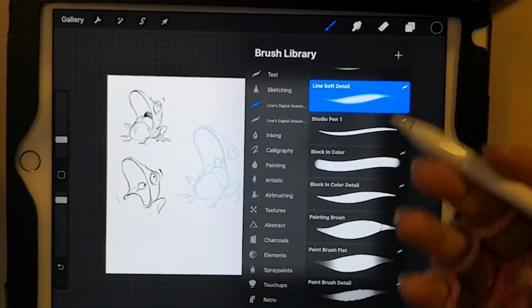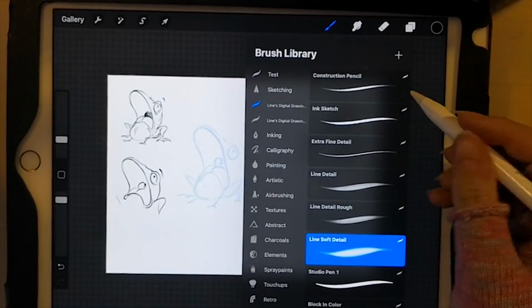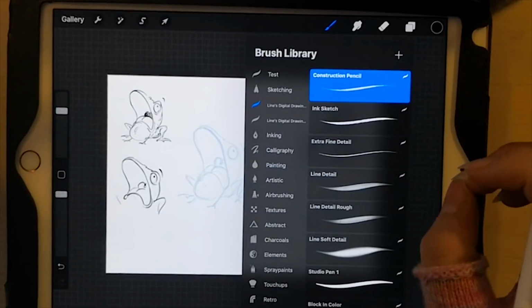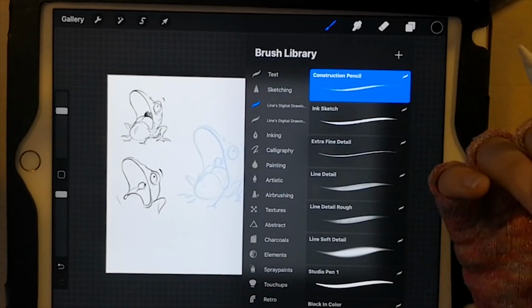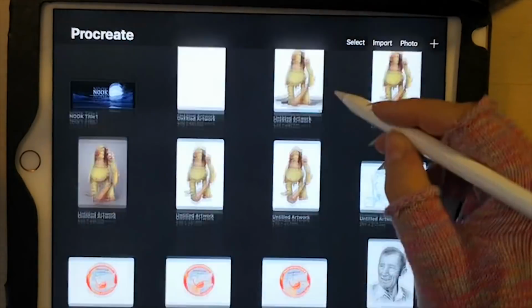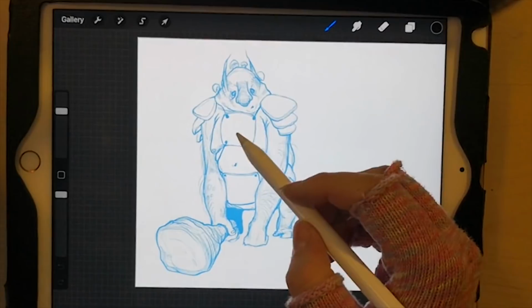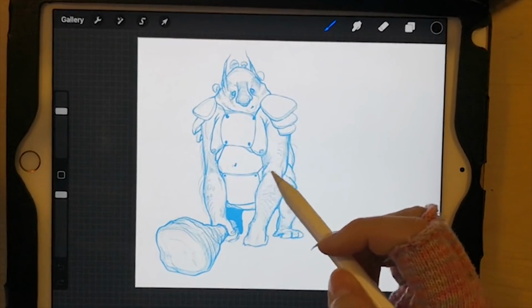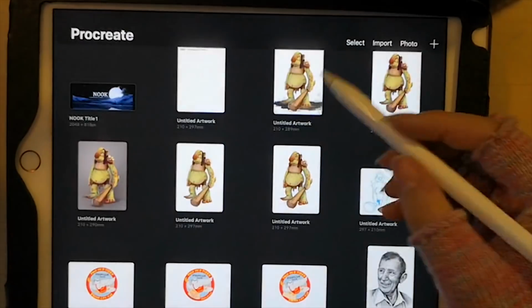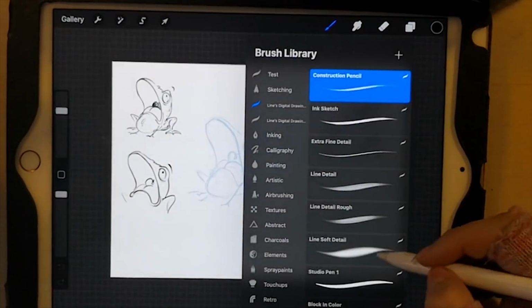Those were the line brushes that I have. And as I said before, I get by so well with these brushes. And sometimes I will actually use my construction pencil both for the construction layer and also for the line art on top of it. Then I just change it into black or I resize it, just to give you an impression of that. This is a drawing where my construction pencil kind of merged into the final line art. So sometimes you can do that if you want a more sketchy pencil look. But usually I work with this line.